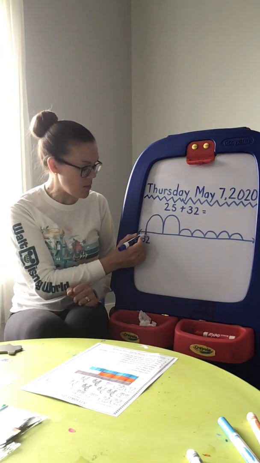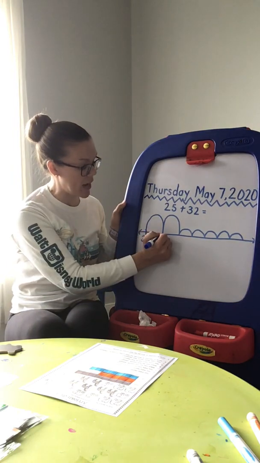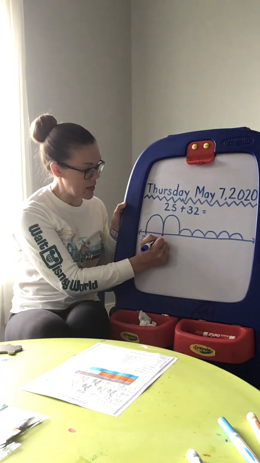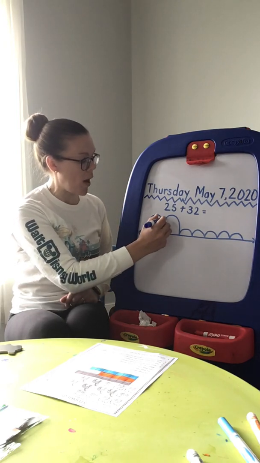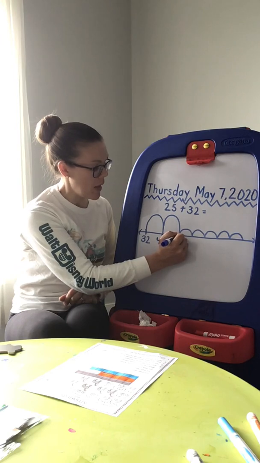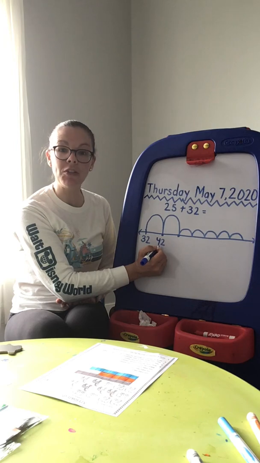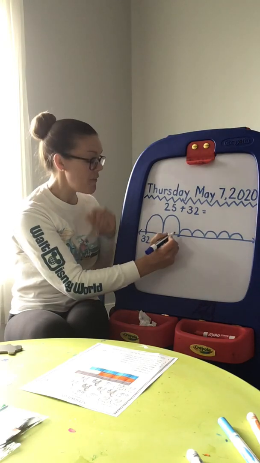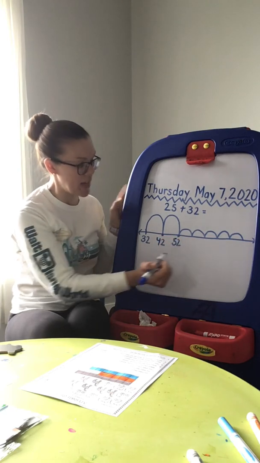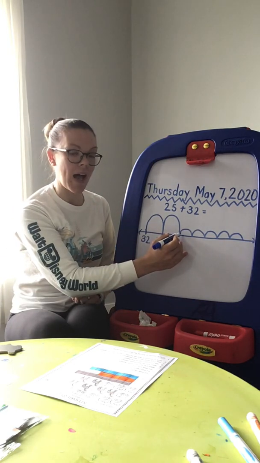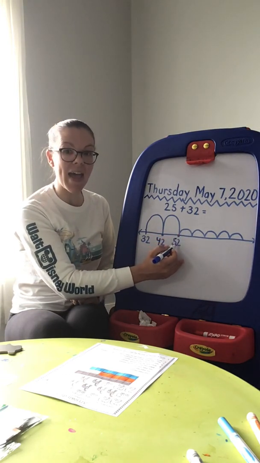So what is 10 more than 32? You're so smart. I know you said that it is 42. So at the end of that hop, I'm going to write 42. Now it looks like I have one more 10 hop, which means I have to add 10 more to 42. Well, 42 plus 10 equals 52. That's the end of my tens hops, which means I'm on to my ones hops. That means also that I need to add ones now instead of tens.